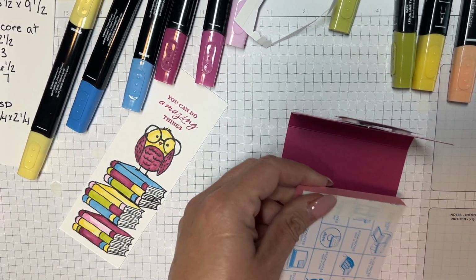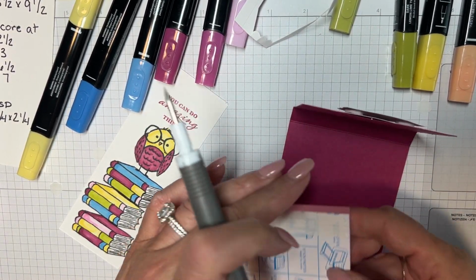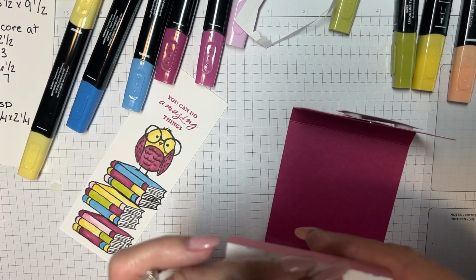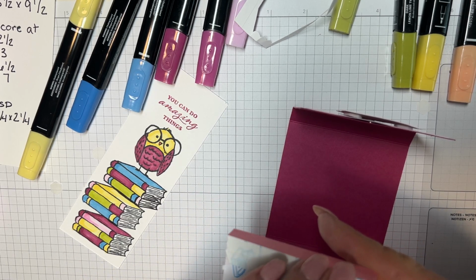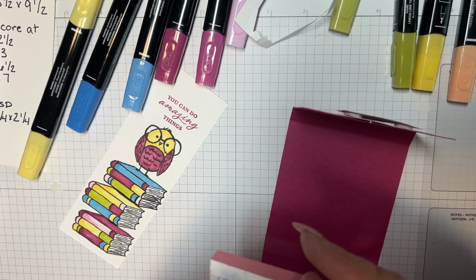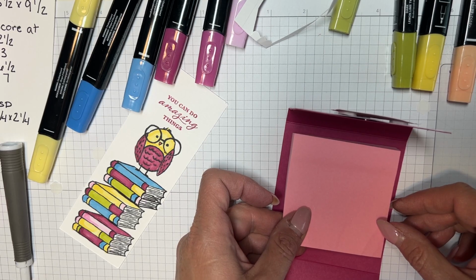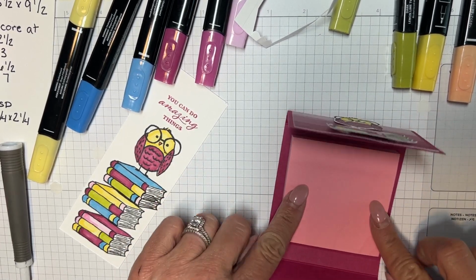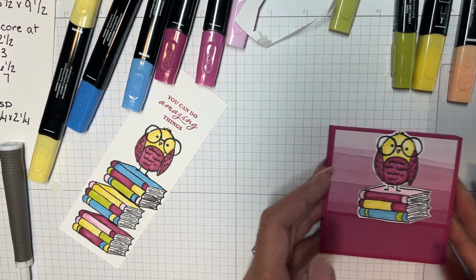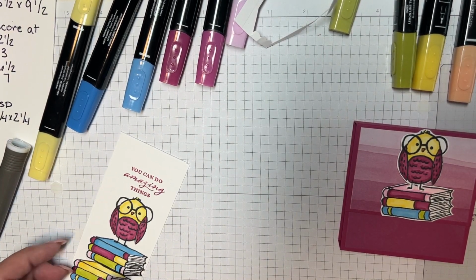And I'll be honest, when I use tear and tape, I usually get it off with my Take Your Pick tool, which just came apart because, oh my goodness, sometimes I feel like I am all thumbs when I do these videos. Okay. There we go. All right, so I'm going to put this right kind of in the center. And I gave it a little bit of room. And then, so I've got this and that done. Ha! All right, now what I want to do is I'm going to finish up my bookmark.